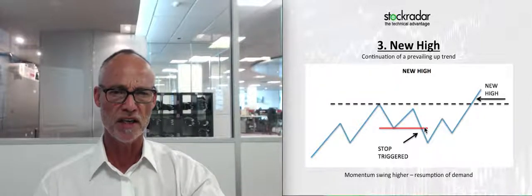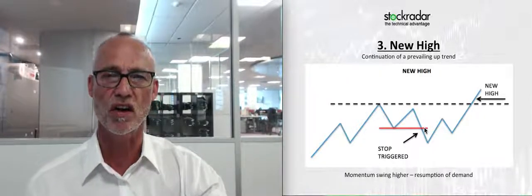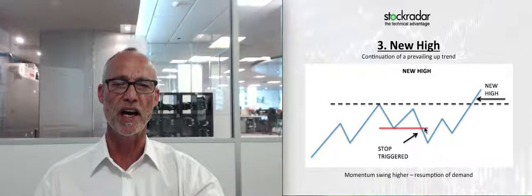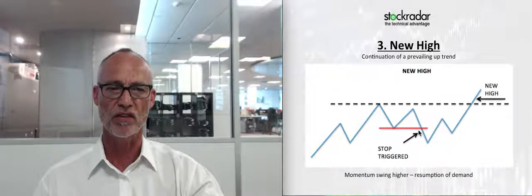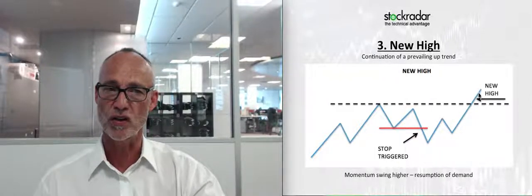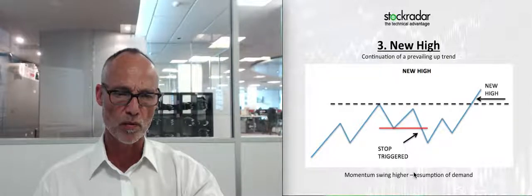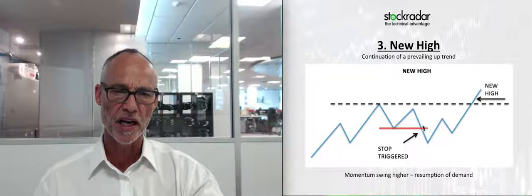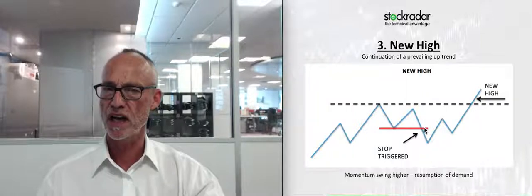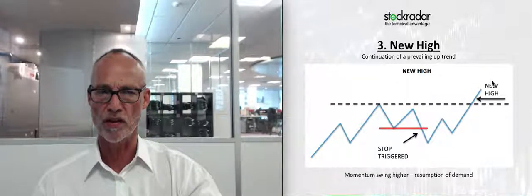Now, at this stage, the market can do one of 3 things, which you'll see in the next slide. It can go up, sideways, or down. I'm really only interested as a trader in the buy. Now, if this market just turns around, I get stopped out, but it turns around, it goes up and makes a new weekly high, I will buy it every time with my predetermined stop again. So that's what I call a momentum swing high and a resumption of demand. It just means I've protected myself here just in case this market comes down, and it could go down. But in this instance it goes back up, so I rebuy the new high.